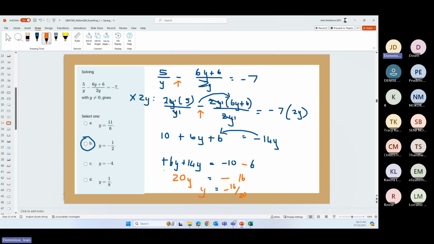So if you get into this stage, you can see, okay, I made a mistake somewhere, and then I need to go and look for where that mistake is. Okay, so that is actually cool. So I'm going to delete that one. So we have that option that we worked with.